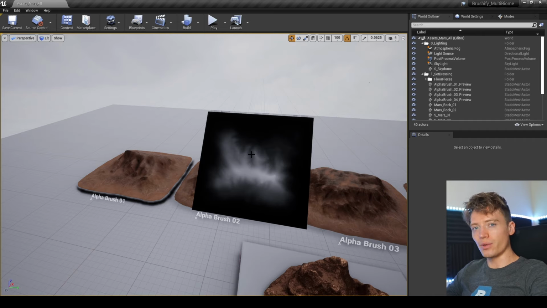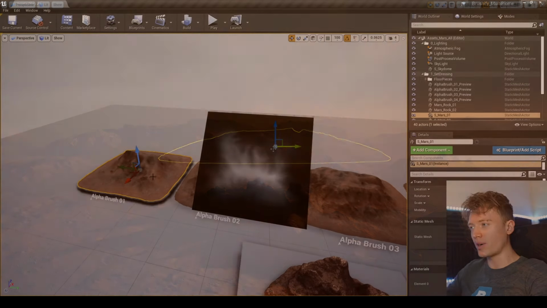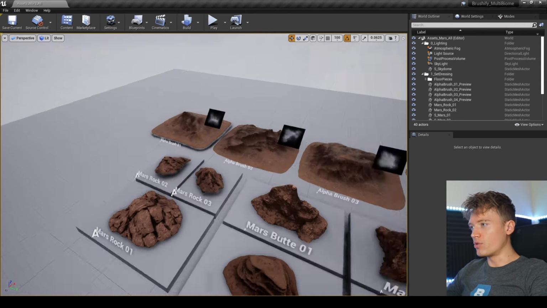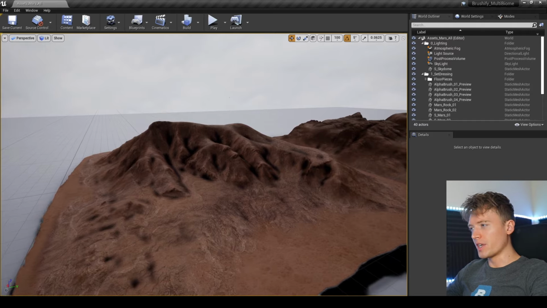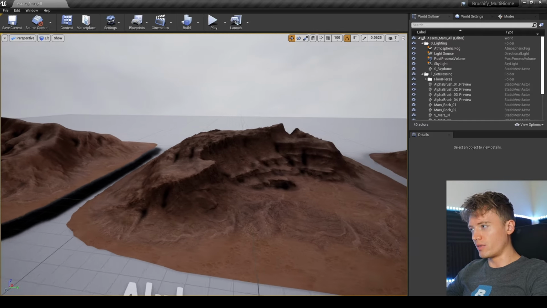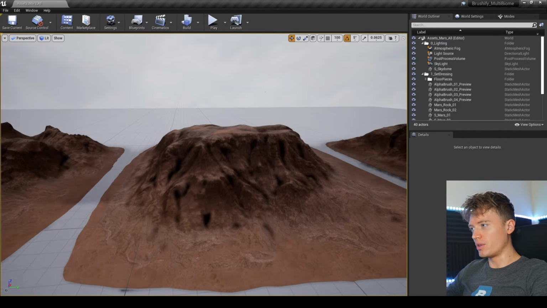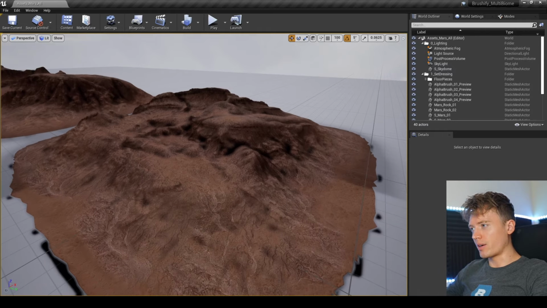The alpha brushes also come with a mesh as well, so you get this distance mesh for placement in the backgrounds. And as you can see, there are basically 4 different alpha brushes that you can use to sculpt into the landscape. I'm just going to zoom in on those a little bit so you can see the detail that you get. These are really for use as distance assets. So it's not that the player can walk on these, it's more that they're used to dress up the scene in the background.